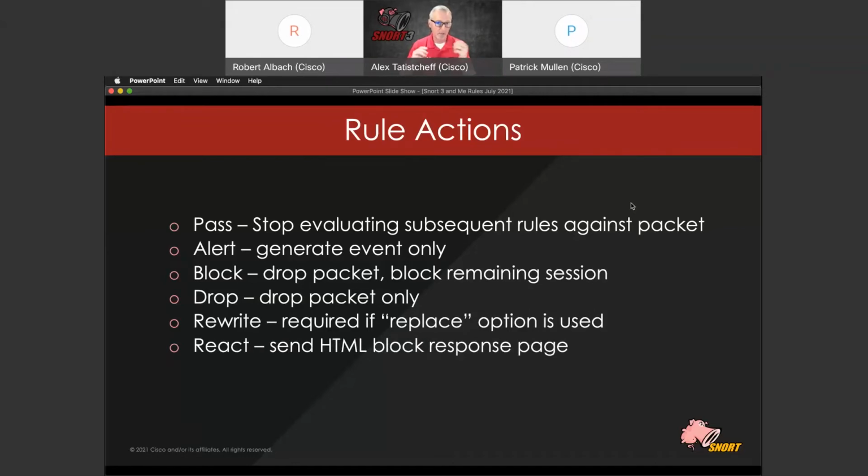React is another example. So react is a keyword in Snort 2, where again, you'd have an alert action. Inside the rule, you have a react. I'm not sure if it's react exactly. I think something like that. Reset. So it would send a TCP reset or an ICMP port unreachable out in response to an event. So the idea there is you have a passive device that's not actually inline in the flow of traffic. You can have some impact on the traffic by sending resets out when you find something evil. But again, in Snort 2, that would be an alert rule with those keywords in the rule to do that. In Snort 3, that's a react rule.